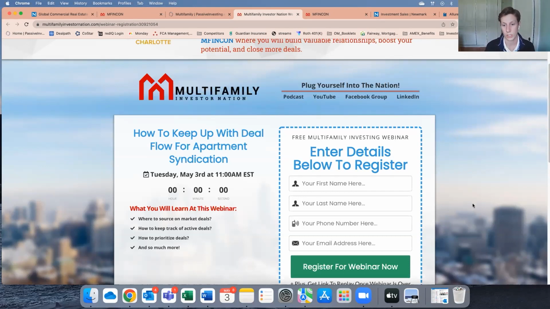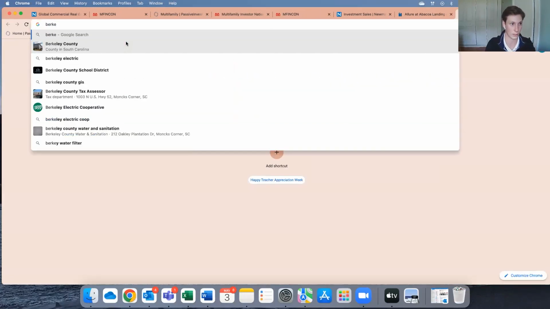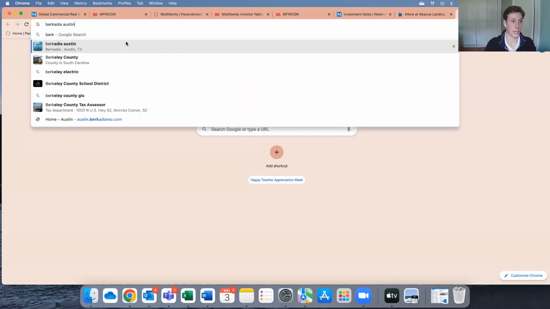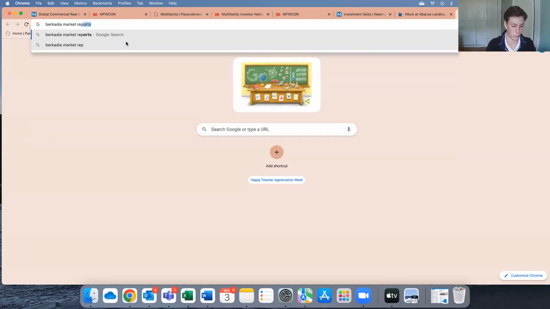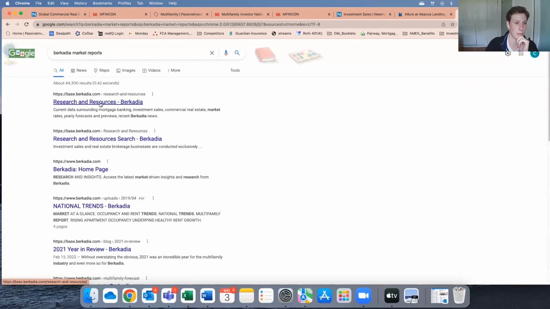Other than CoStar, which other tools online do you use for demographic information? Well, you have the census. It's usually delayed a year, obviously. So you have the 2020 or 2021 census, which you can find for population growth, household incomes, things of that nature. There are also brokerage firms that do market reports. For instance, one off the top of my head is Arcadia. So Arcadia market reports, you can go in and they'll have some great reports here.